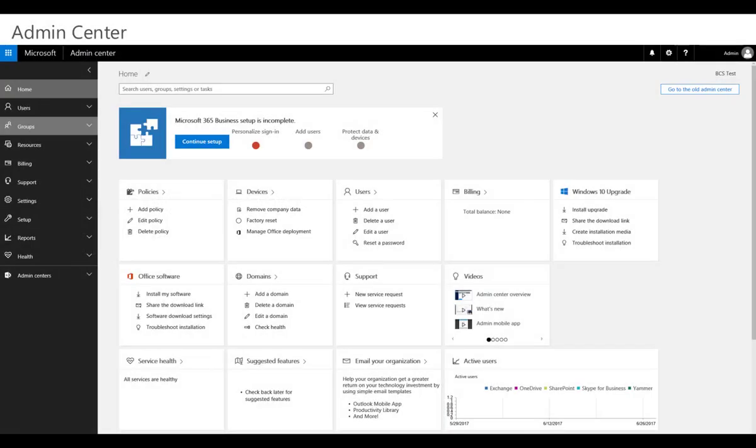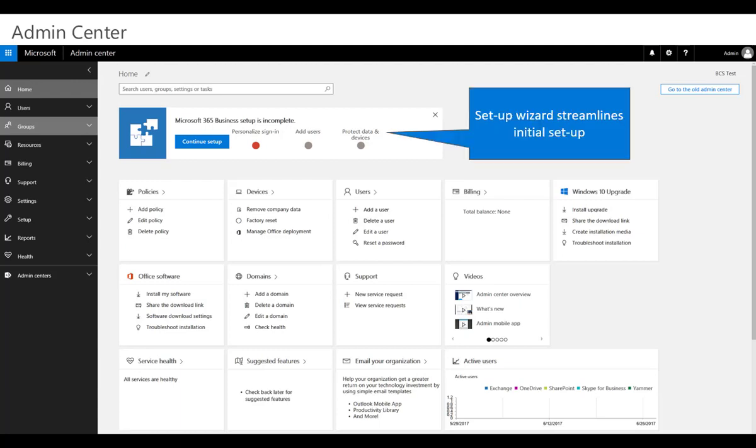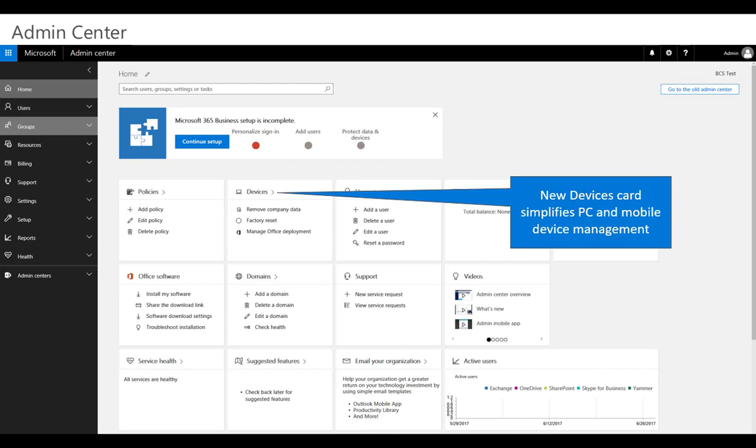So when we fire up the Microsoft 365 Admin Center, you'll see that it looks very familiar to what you perhaps have already seen with Office 365. Now you'll notice at the top there is a setup wizard. Now this is designed to get you up and started quickly, get all the policies for your devices in there and running quickly and easily. Now you'll also notice there are a number of additional cards in the console. Now one of these is the devices card. Now that's going to be targeted to managing PC and mobile devices, so the actual physical device.